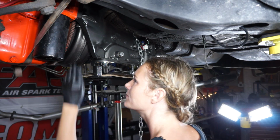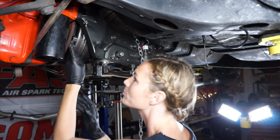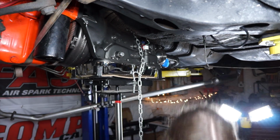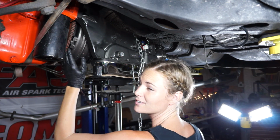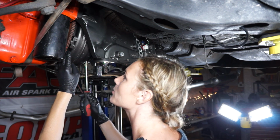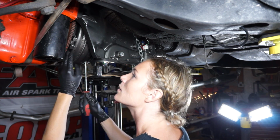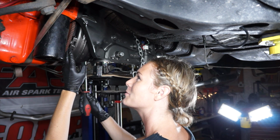All right, let's get these torque converter bolts lined up. Got a pretty good gap there. Our torque converter is totally pushed into the transmission, but it needs to come out a little bit to be able to reach our flywheel. I'm so happy that my neighbors are getting their mowing done.